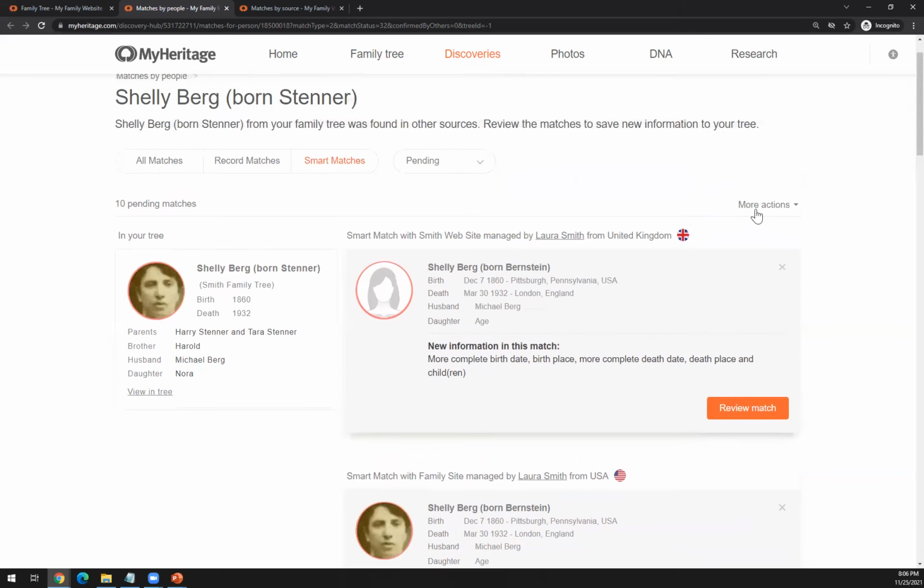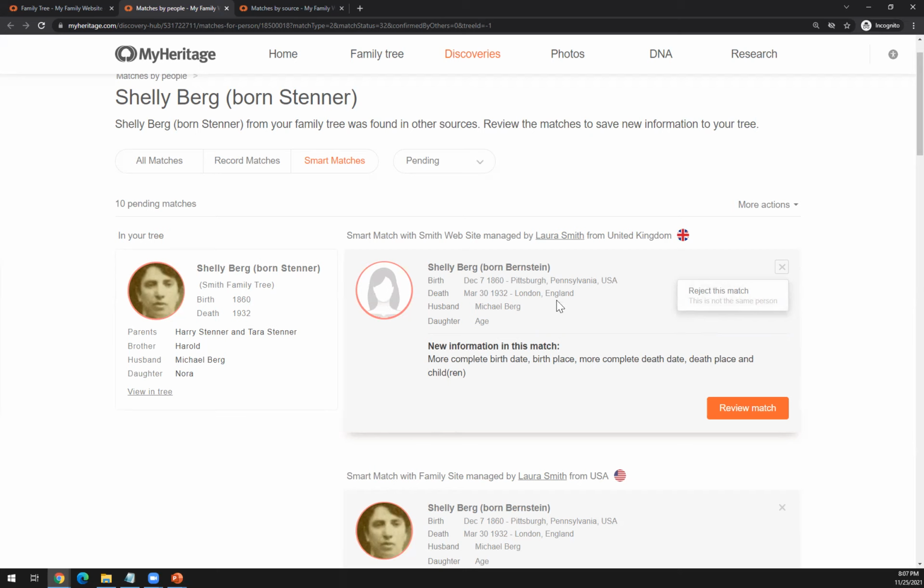Now, also important, at any time, you will be able to confirm all the matches or ignore all the matches, or simply ignore this person just in case you really don't care that much. Now, if there is a particular match you want to reject, just click on the X in the corner, and that will allow you to reject this particular match and keep going with the rest.